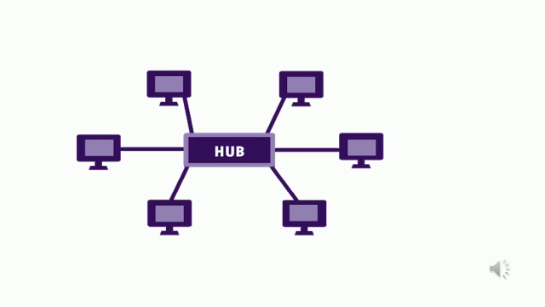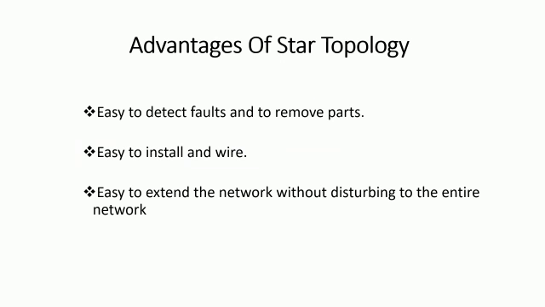So kids, this is how the star topology looks. Now, advantages of star topology. First, it's easy to install and reconfigure. Next, it's easy to detect faults and remove paths, as failure of one node does not affect the other nodes. Only that link remains affected and other links remain active.